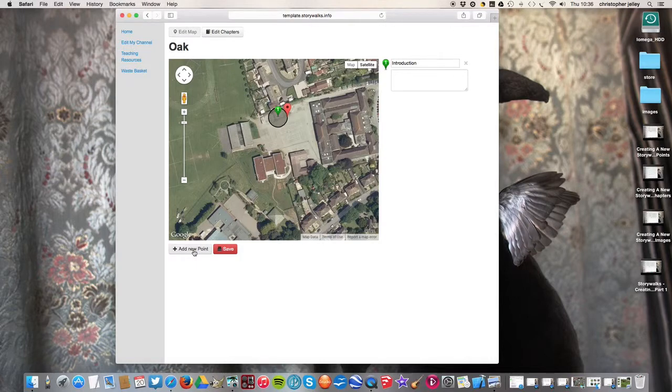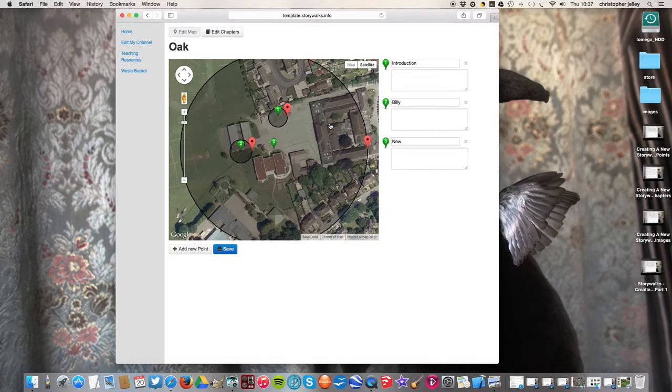They drag the map point here, and I know that the name here was Billy, and he wanted to be at the climbing wall, and we click save. Then he hands it on to the next person, number 3, and that was Emily, and she wanted to be at the outdoor stage, and then add a new point.